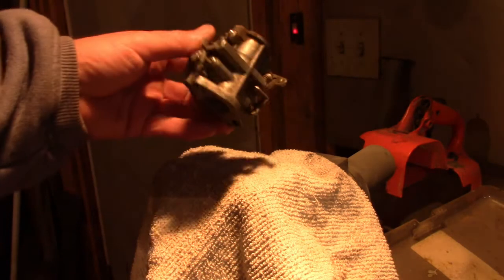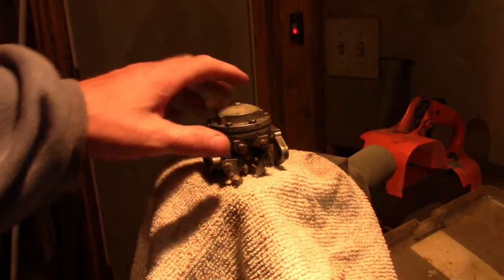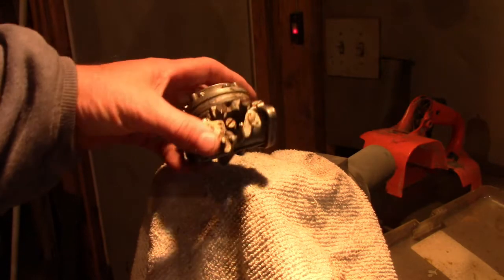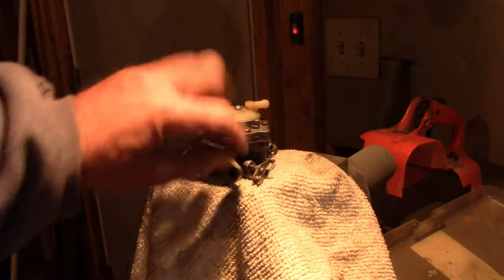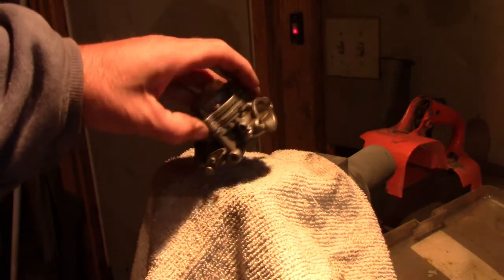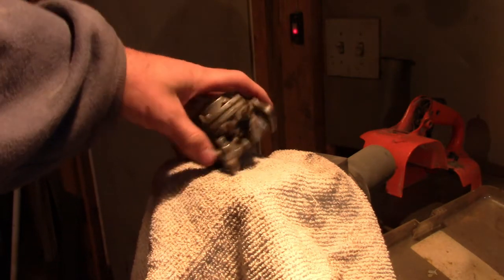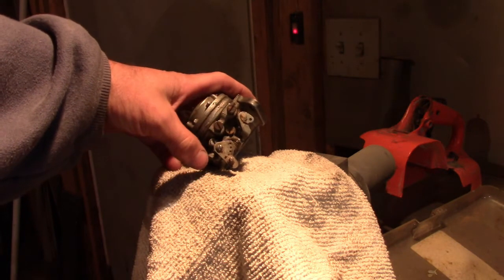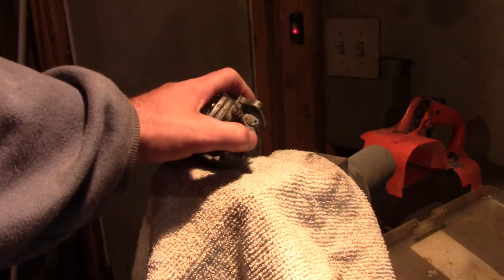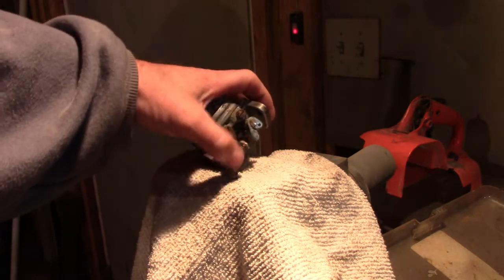So I found a Tillotson carburetor, the carburetor itself, but the fitment is not the same. So this is for this TS350 Super here. And the carburetor that I found, like I said, has the same body and everything, but the side pieces, this piece here and I think this piece here, are different, and they have a shroud over the high-low. I ain't worried about that. I think this piece is also slightly different, but this piece, I'm not worried about. That's just the idle control.